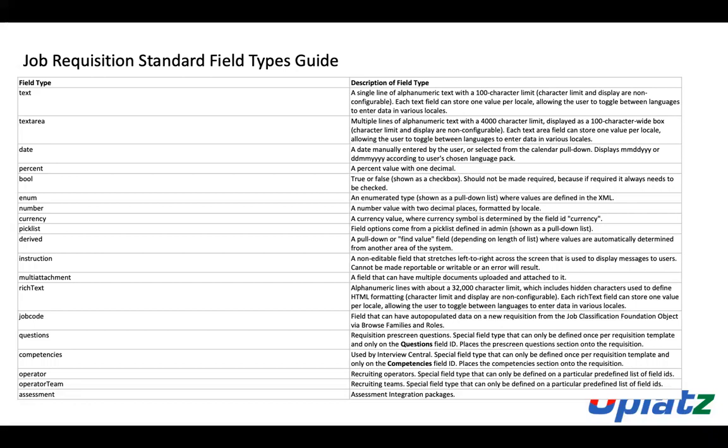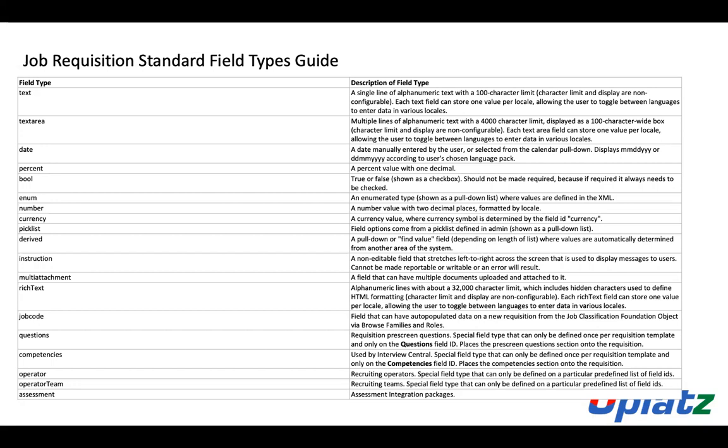So each text area and field can store only one value per locale, allowing users to toggle between each and every locale to enter the information across the local languages. When I mention locale, it's going to be referring to the languages. The date format supported in the requisition is always DDMMYYYY.